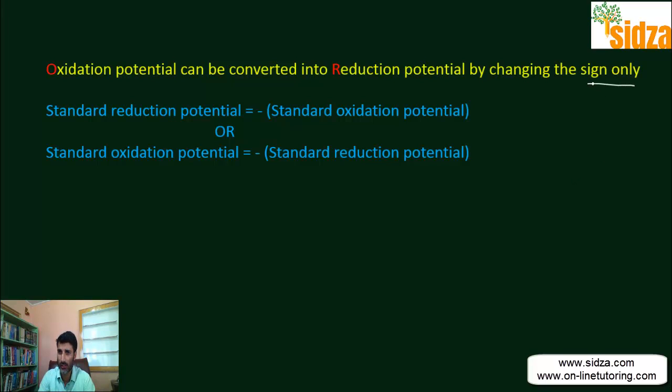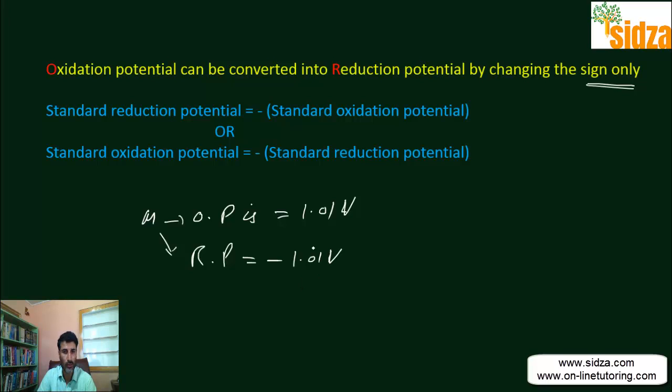So suppose you have a metal whose oxidation potential is, let's say, 1.01 volts. This is the oxidation potential. So for the same metal, I can say the reduction potential of that metal will be negative 1.01 volts. So changing the sign will change the oxidation potential into reduction potential and reduction potential back into oxidation potential. Hope you got it.